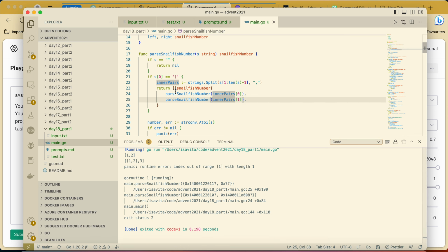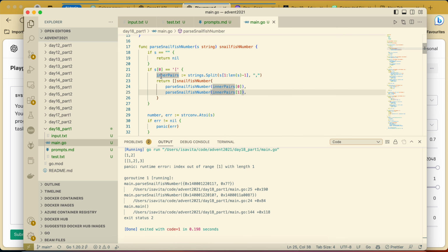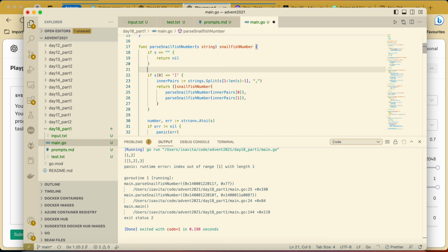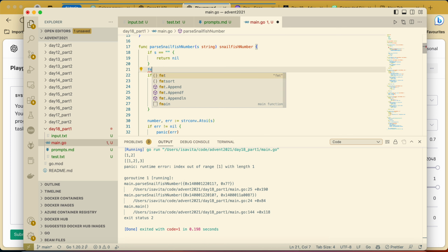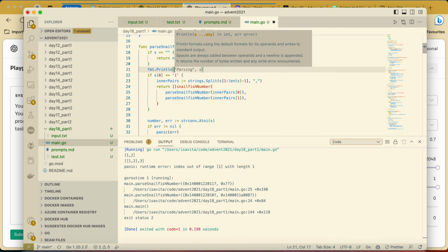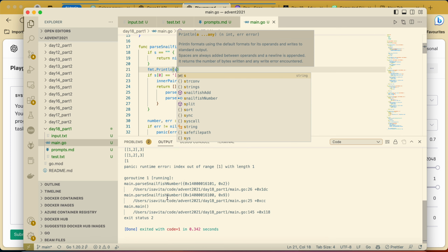Did it help with anything? But wait a minute. When it's crashing here, what's the S?